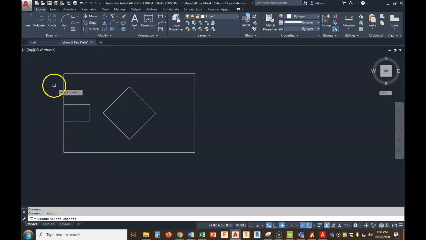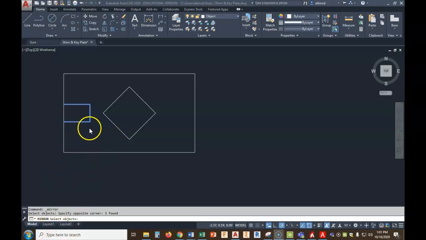Or I can start at the left and anything that is completely inside the blue box will be selected. Okay, and I could have started up here and come this way. Either one would have worked fine. The other way is called a crossing mirror. That was a pick window. So I'm going to come this way and notice anything that's completely inside the green box, like the vertical line, or that I'm touching, like the 2 horizontal lines, it will pick. So there's 3 different ways that you can pick something.